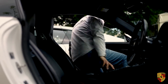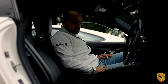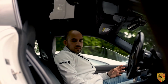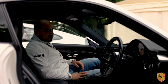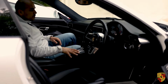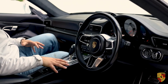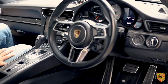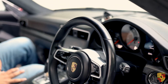And to me, sitting in a car with a glass roof makes a world of difference. It's quite nice, quite roomy. Both of these cars' specs are quite similar, but interior-wise there are quite significant changes in terms of the steering wheel, in terms of just how it feels sitting in one of these, in terms of your seats, and the rest of the car being quite refined and, let's just say, rather plush, as opposed to the 991.1s.